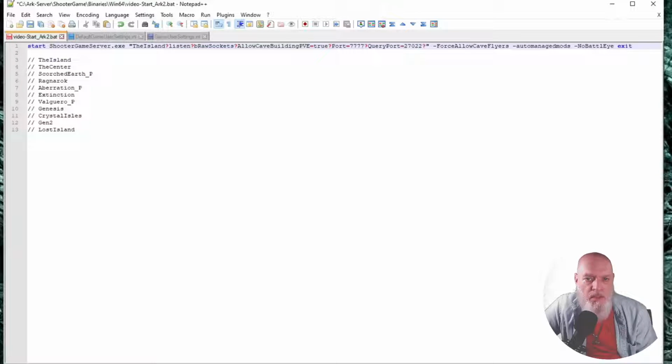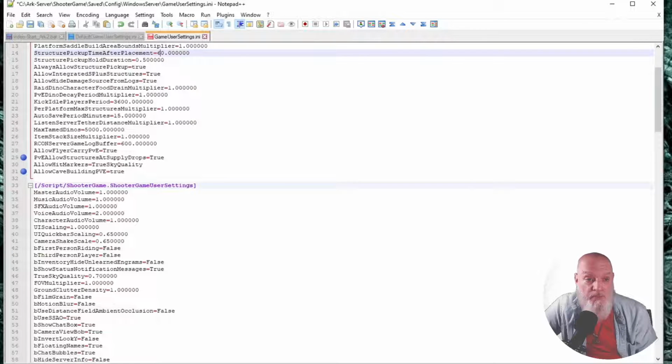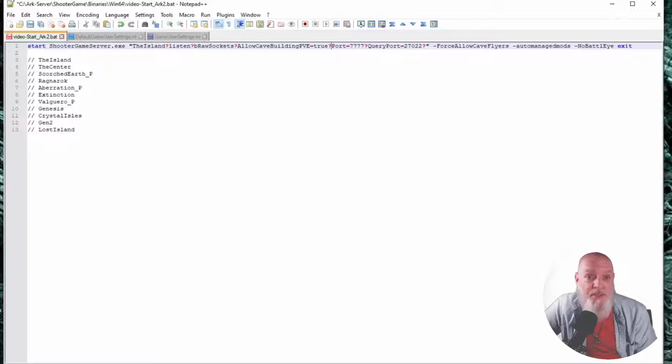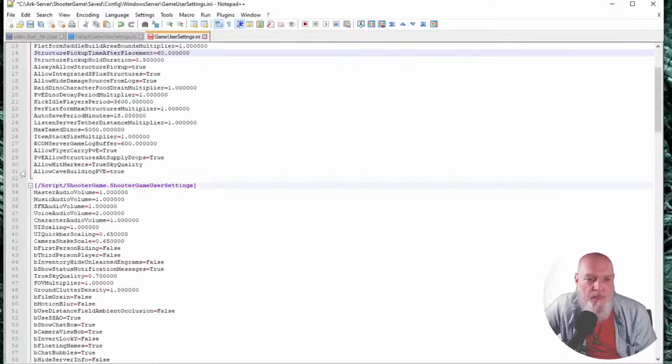I was trying to build a diving board and couldn't figure out why I couldn't extend it, and it's because the supply drop falls down there. It took me forever. It was the weirdest looking diving board by the time I was done, until I found this switch. Cave building, so we can put beds at the mouth of a cave so we don't have to spawn all the way back at home or back at base.